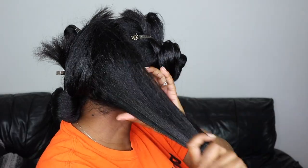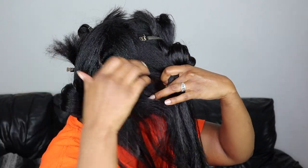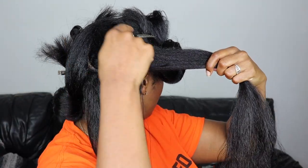Before I go in, I'm going to spray each section with some heat protectant just to protect my hair, and not too much because I don't want my hair to start reverting back, but mostly concentrating at the ends. And then I just comb it through. So this section I hit like this. I split it in half. And then just do 1, 2, 3, 4.